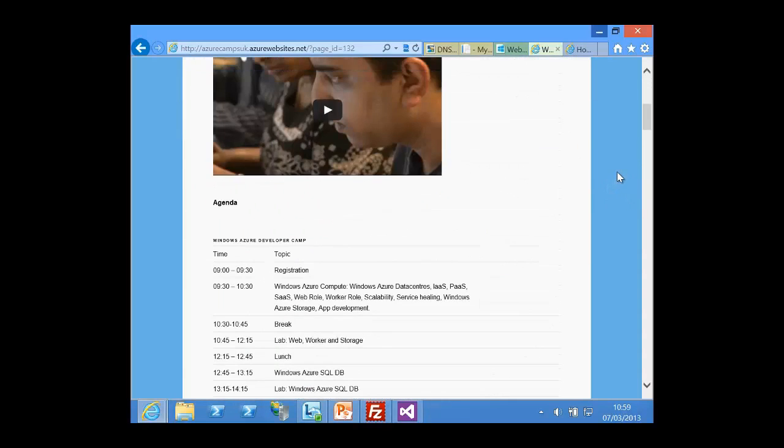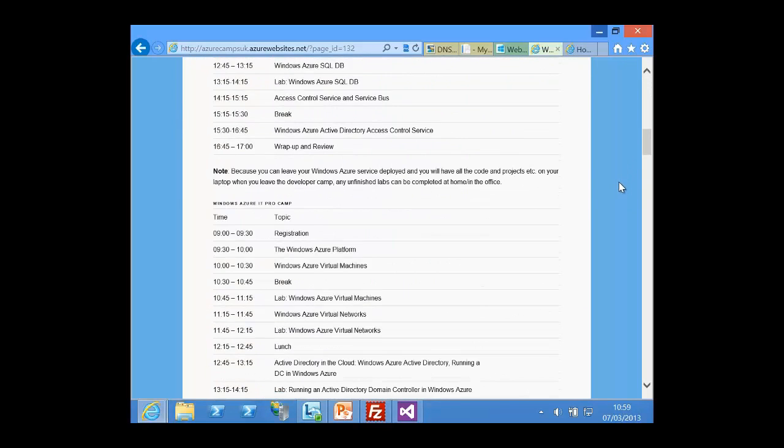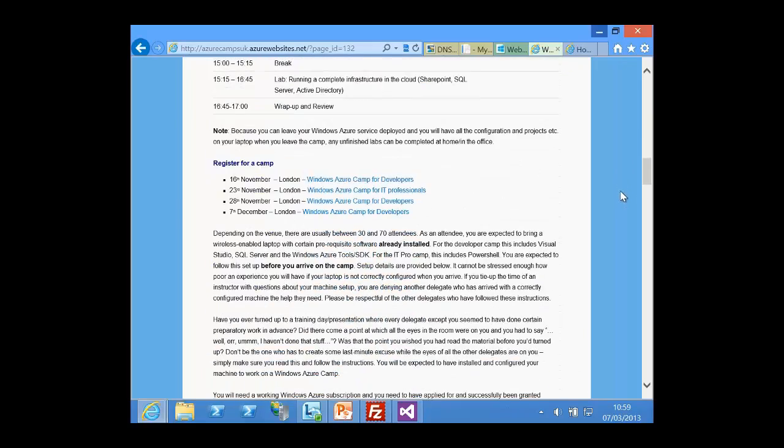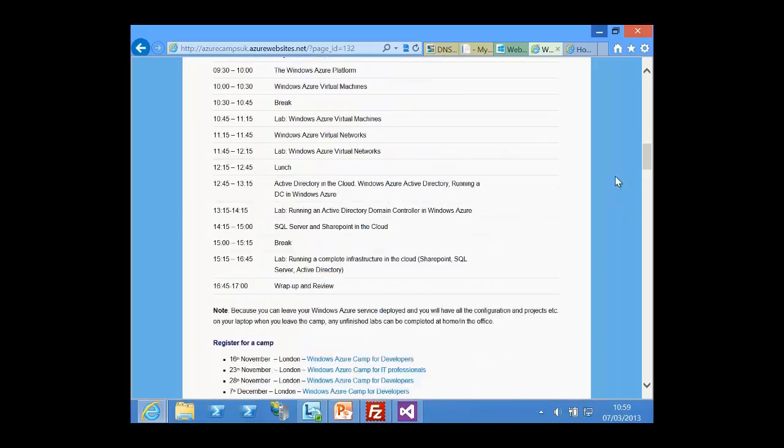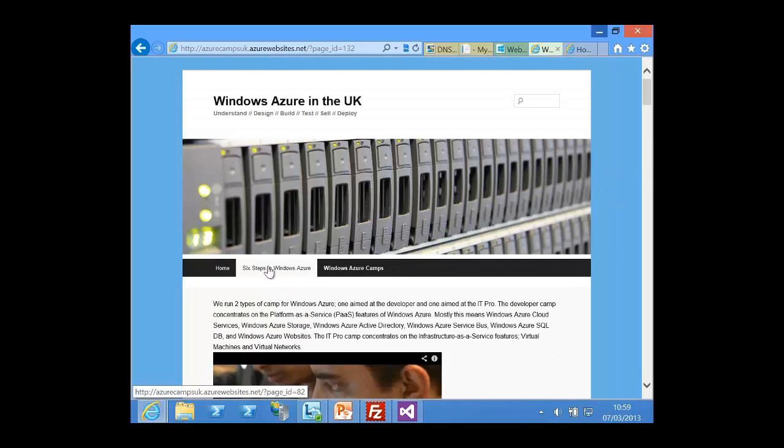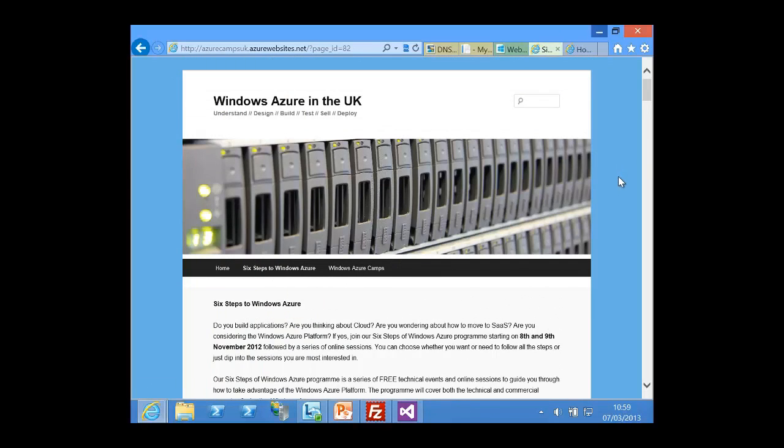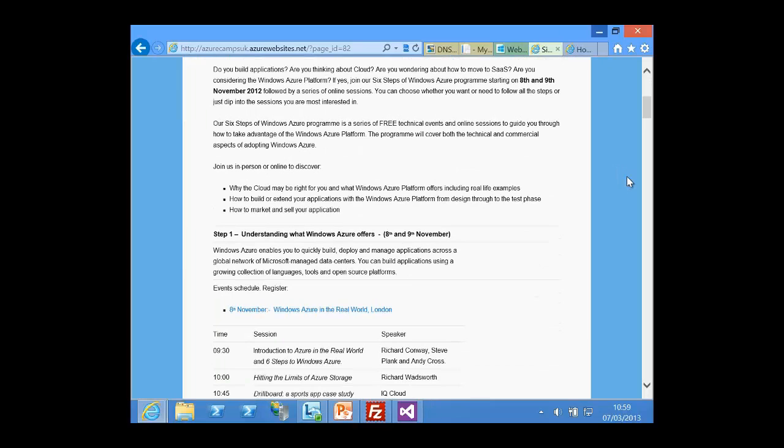So there's stuff here, and people were saying about how do you know what to install on your machine. That's all on here. This is the setup instructions. And then we've got another program called 6 Steps to Windows Azure. And it's actually almost coming to the end now. I think we've got the last session coming up in a few weeks' time. So if you're interested in more stuff to do with training and so on, this is the page to come to. If you want to create your own WordPress blog, you just go into the Azure websites and just run through the process, and it will create the blog for you and end up in the management page.